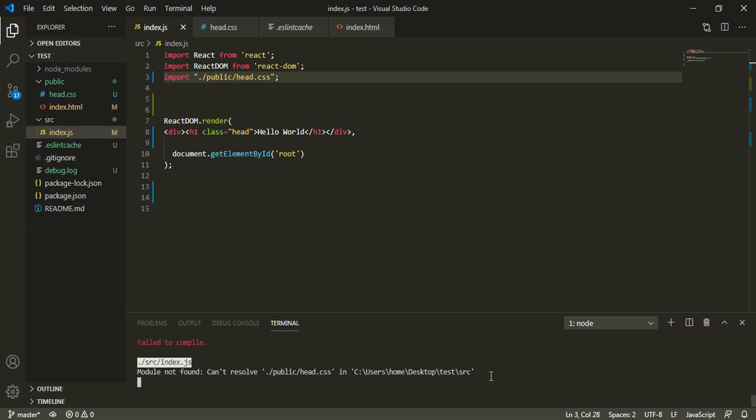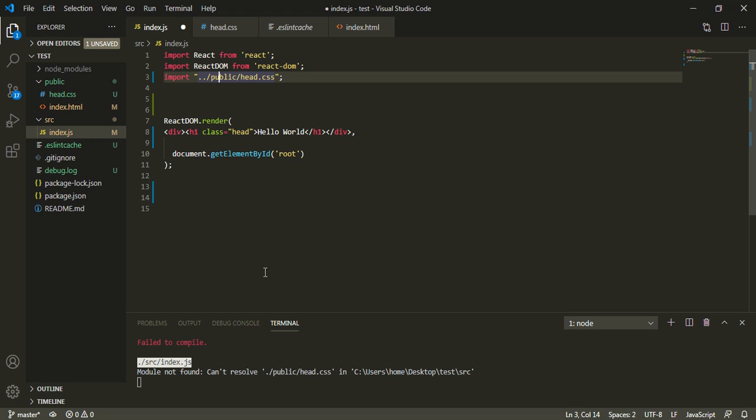So it can't get that file because the path is not correct. Path is basically we want to go to this public folder, then we can come to this head.css, but we are looking for this public folder inside our src directory, so that is not going to work. So again we have to include one more dot, because dot means going one step back. So now we are going back to the test folder from src. Now inside test folder we can search for this public and then head. So now we are going to get this file, css.